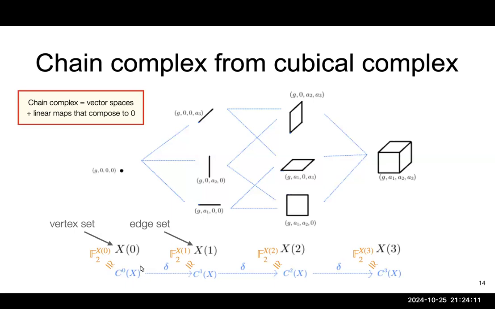For example, this one is F2 to the X0, where X0 is the vertex set, and the next vector space is F2 to the X1, and so on. The linear maps are determined by the incidence structure. For example, if a vertex is in an edge, then the corresponding entry in the matrix would be 1, and otherwise it's 0.